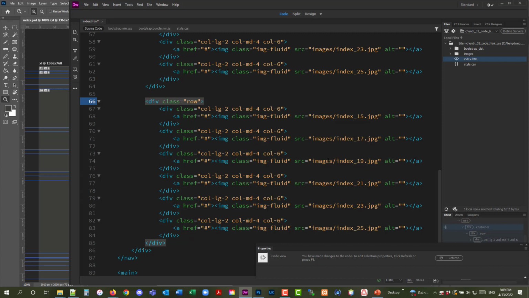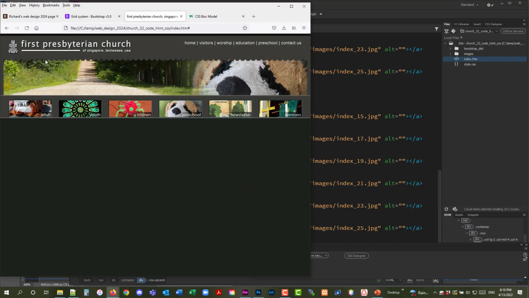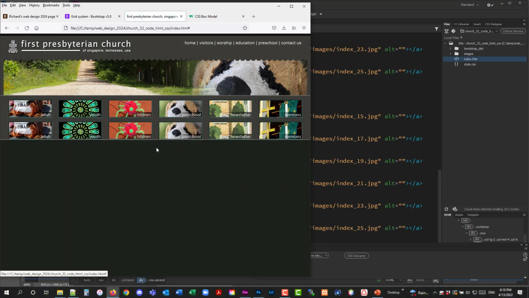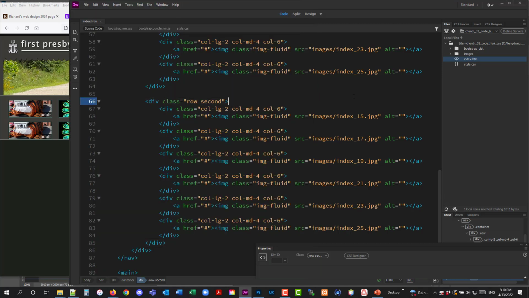To make it different, I'm going to add a class name called second. So later when we try to differentiate the first row and the second row, we can just add that class in the CSS file. So come over here, reload. You have your second row. And the second row needs a padding bottom, so let's fix that first.